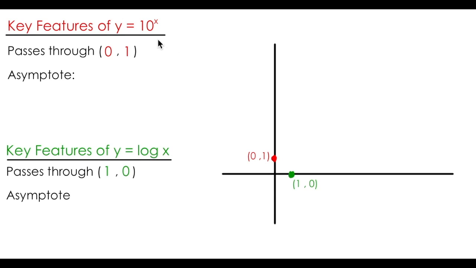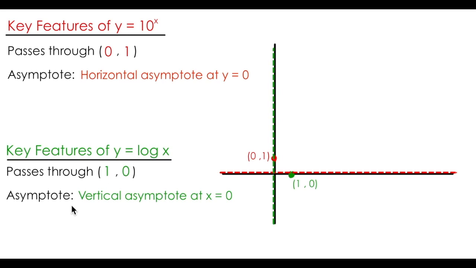Again, if you studied exponential functions, you know that the base exponential function is going to have a horizontal asymptote of y equals 0. Now because log of x is the inverse of 10 to the x, and the domain and range interchange, we can say that the inverse function will also have an asymptote, but this asymptote will be a vertical asymptote at x equals 0.